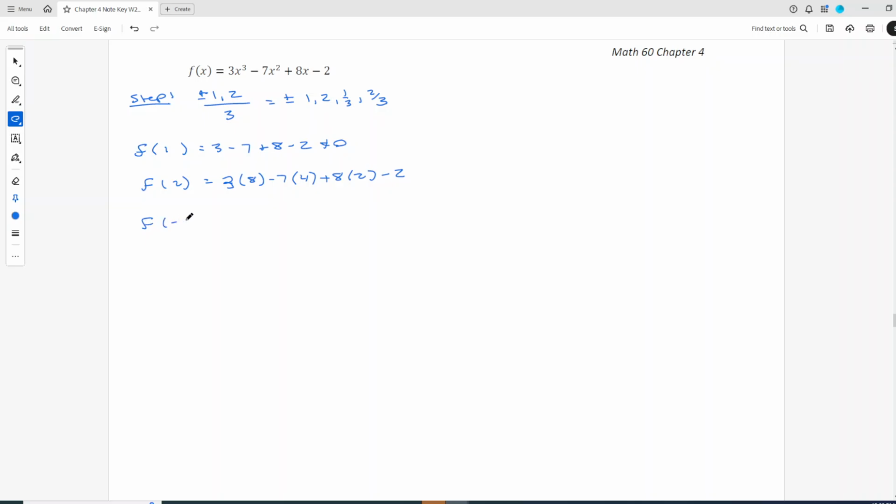Maybe it's going to work. I feel like you're all sitting there thinking that -1 would have worked. I didn't even try -1. Should I try -1? Let's try -1. Before I get too far into this, I should just go in order, because it might work. So this would be 3 times -1 minus 7 times +1 plus 8 times -1 minus 2, because sometimes I just miss the obvious. -3 minus 7 minus 8, no. Okay, I was like, maybe. Okay, no.